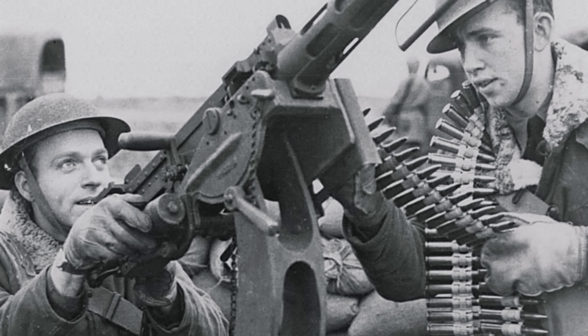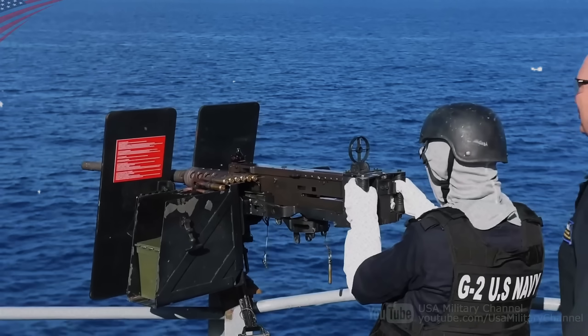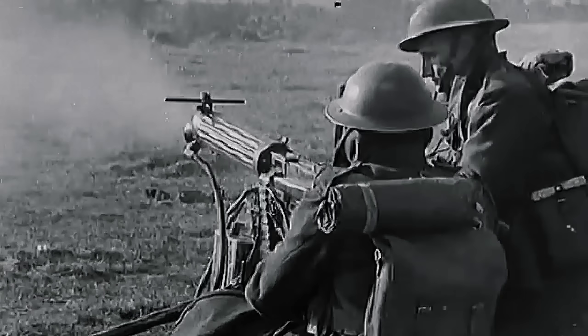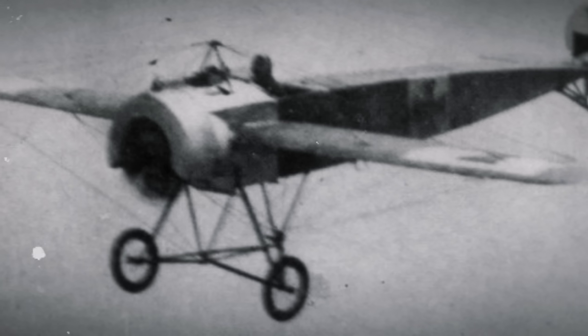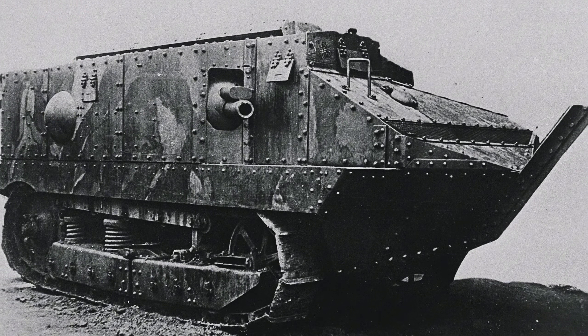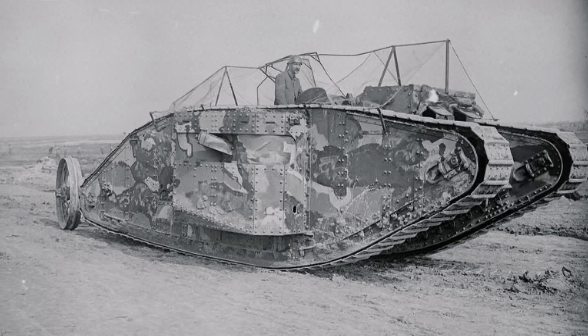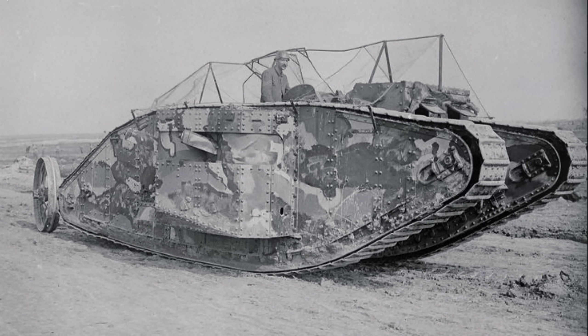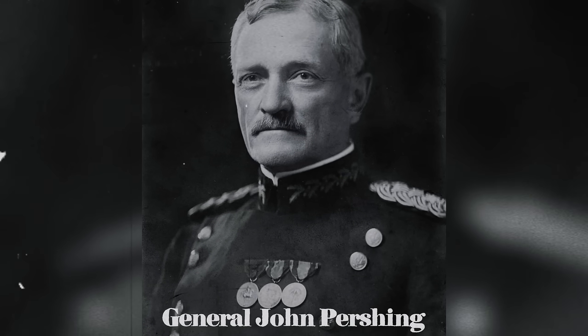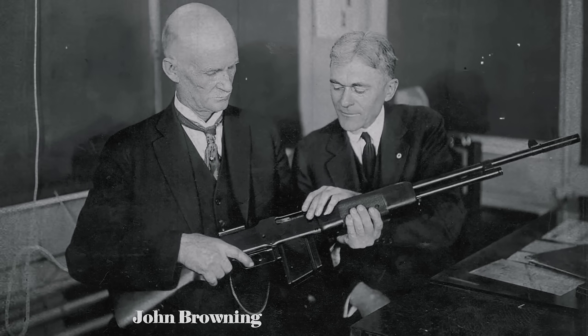So let's go through exactly why this weapon, designed near the end of World War I, is still in service a century later in almost identical form. In the First World War, everyone learned fast that machine guns were decisive, but most of them still fired the same cartridges as infantry rifles. That was fine against soft targets, but then armoured airplanes and tanks started appearing on the battlefield. Suddenly, rifle and machine gun rounds weren't sufficient, and someone had to think ahead. General John Pershing called for something with more authority than the .30 caliber guns in service, and that requirement went straight to none other than John Browning.